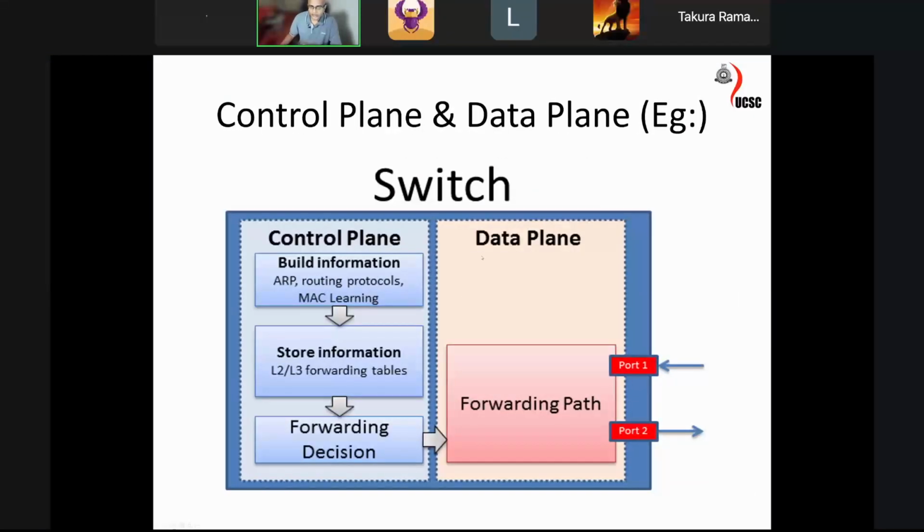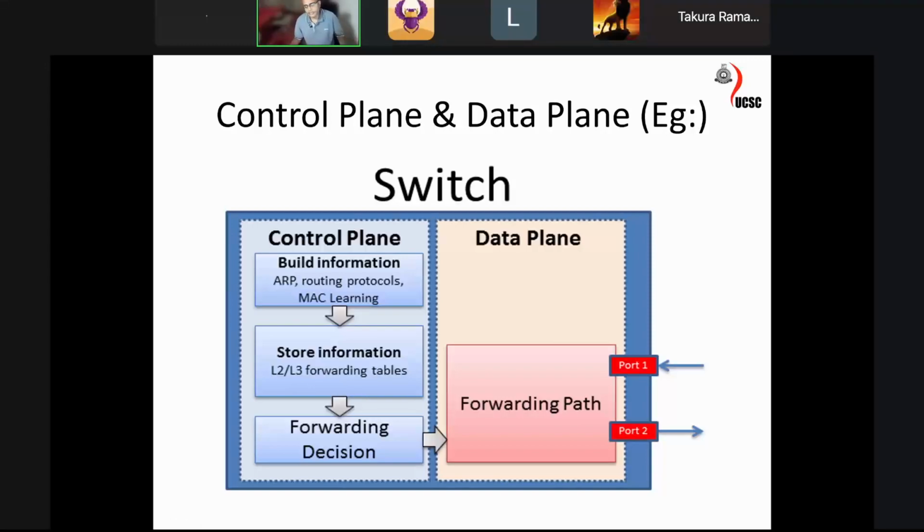You see the difference between control and data plane. Usually the forwarding path, or the ASIC circuits forwarding from one port to another, will be through the forwarding path. But the forwarding decision is taken at the control plane level, usually having Address Resolution Protocol, ARP tabling, and the routing protocols. This decision making process belongs to the control plane, and the MAC address learning or the MAC tables belong there too. And store and forward, store information on the forwarding tables, which is L2, L3, can be on the control plane.